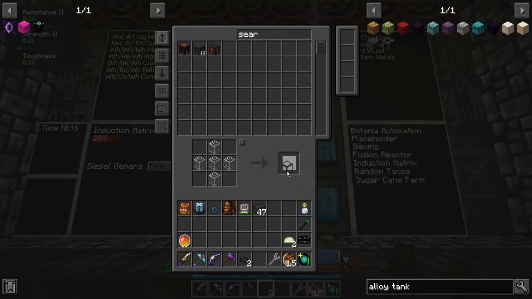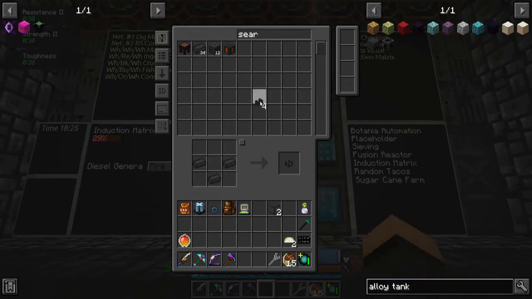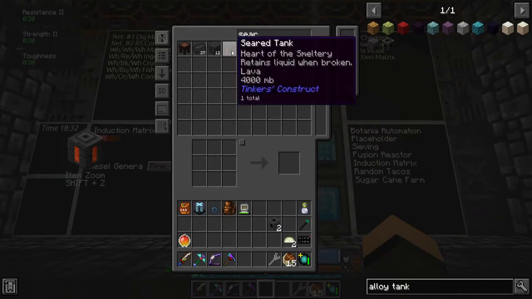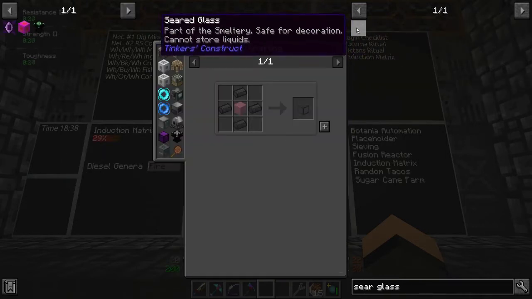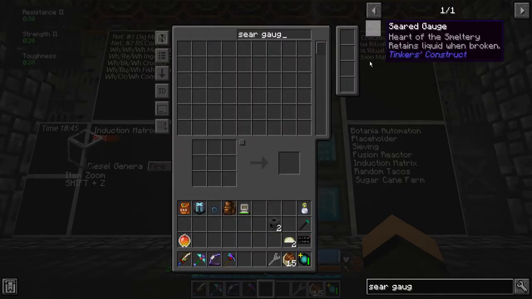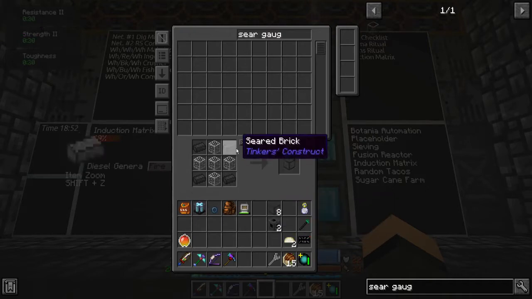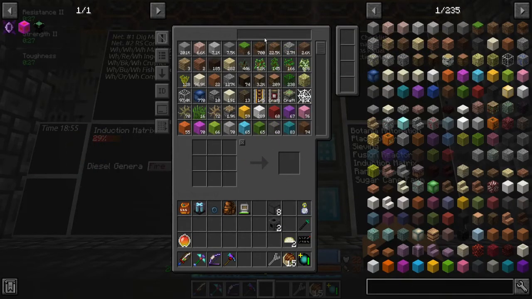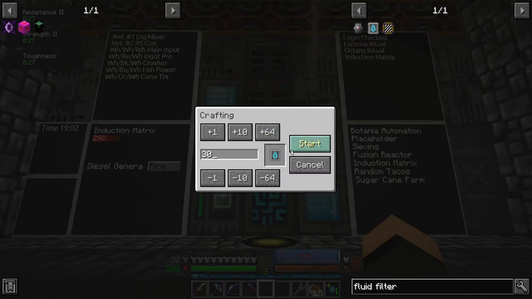Seared gauge. Gonna probably need two of these, so. And then seared tank. How about seared glass is a thing. Cannot store liquids. Okay, that's the decorative block. Seared gauge is the one that takes the least amount of seared bricks. So that's. Let's just make like eight of them for now. And fluid filters, let's get like 20.